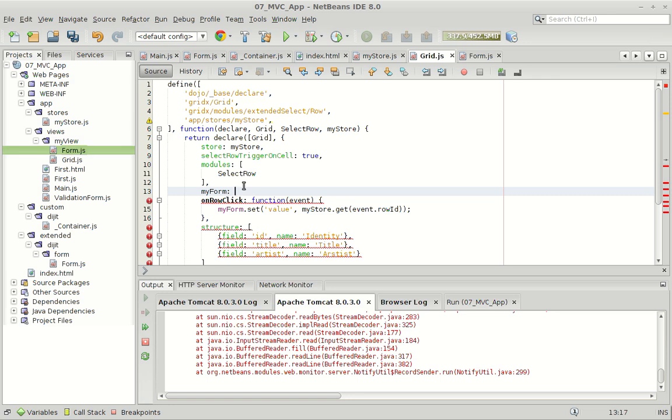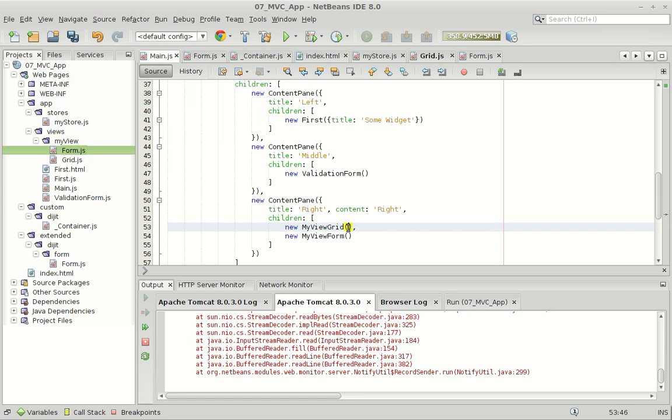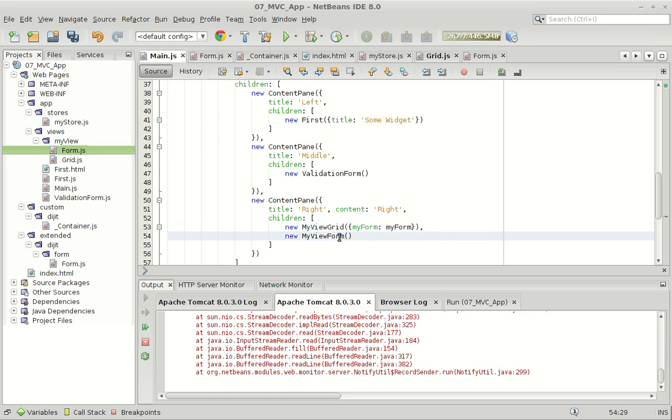I could say it, and for the sake of this tutorial, I'm not going to do it in that way. I could say that this is my form, and that into the main view I could pass this to my form, but the problem is that this one should be created first, and it's a little bit complicated, and I don't like this idea too much because this is not the objective.